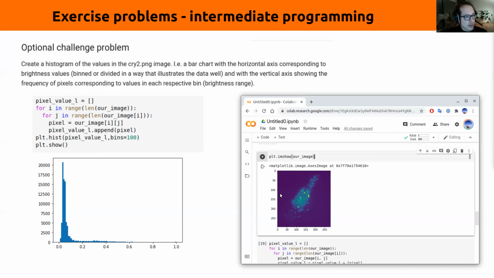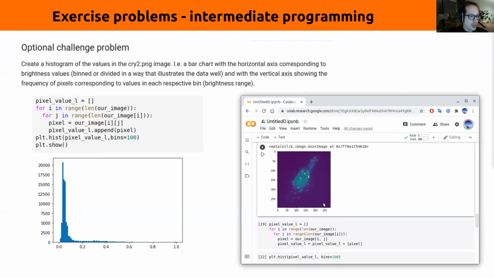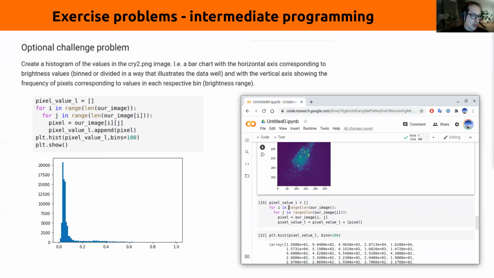And we can see, for instance, that the majority of these values are really low, in the dark range, close to 0. But then there's a range of intermediate pixel values as well, and a few spots here that are really high. And so we just want to create a histogram. One way we can do that is by throwing all of the values into a single list.